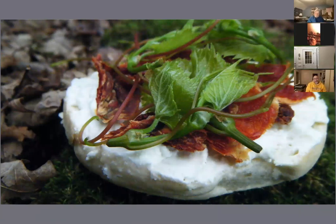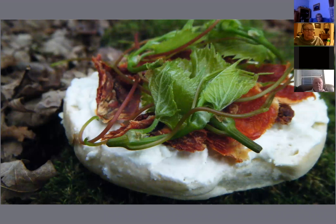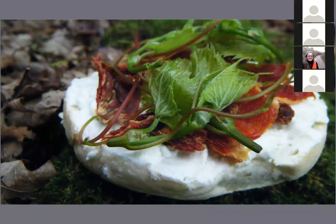Wild grape leaves, when they first come out and unfurl in spring, are very tasty just raw — they have a lemony sort of flavor with an astringent quality. Here we've got a cream cheese bagel with sun-dried tomatoes and grape leaves and tendrils — one of my trailside creations. Those tendrils are nice and pliable when they're younger; as they get older they'll get more cord-like. But you can eat the leaves and tendrils. Of course, wild grape does produce edible fruits in the fall, but we're focusing more on our springtime palette here. Rich in vitamin C.